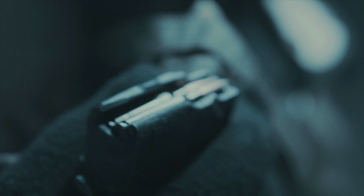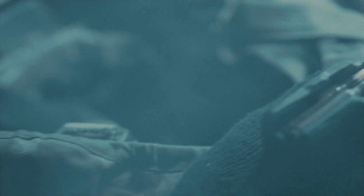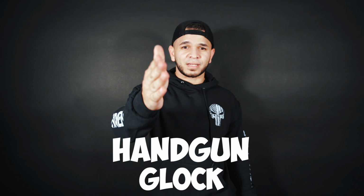If you're just shooting round after round after round and you run out of rounds, are you able to tell that the slide on that Glock is already locked backwards because you're out of ammo? Also, rounds. Do you know your rounds, guys? Full metal jacket, hollow points, double O buckshot, birdshot, or that slug? Because that slug is going to go through the drywall, the concrete blocks, and it's going to hit your neighbor. And now you're facing legal liabilities. So, bro, think about your training and the type of rounds that you're using. It's very important. So, number 1, the handgun, the Glock.